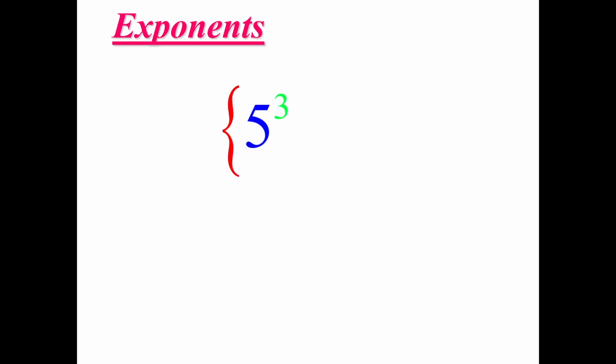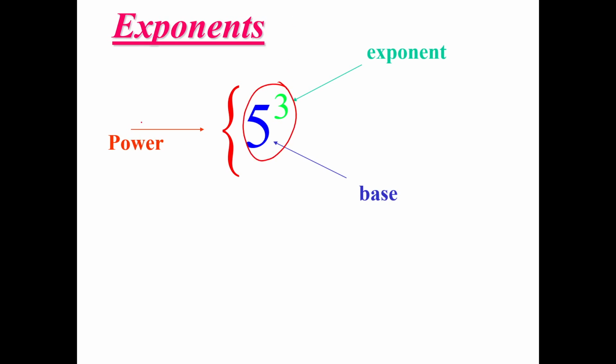So this is the whole thing, by the way, section Noble, all of this, you call it a power of 5. Meaning 3 is not a power, 5 is not a power, the whole thing is the power. Okay? So what are the parts of a power? We have there the number 5, you call that the base. And how do you call number 3? Exponent. You call 3 the exponent. So take note, the whole thing is the power, 5 is the base, 3 is the exponent.